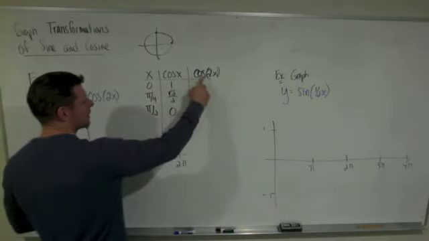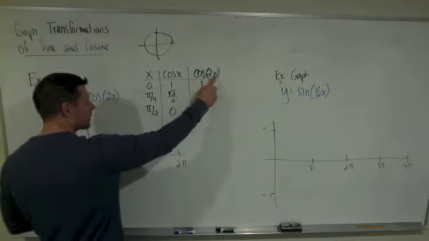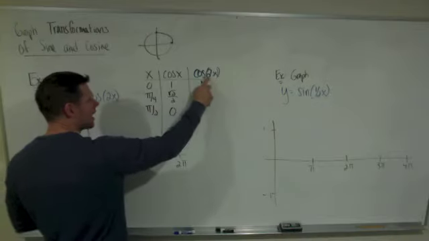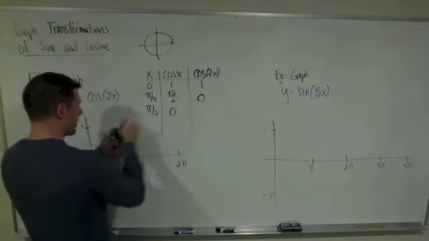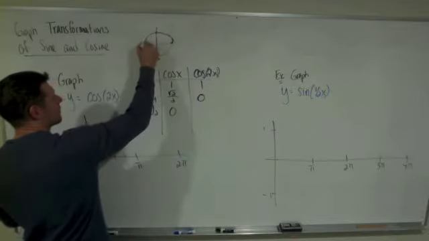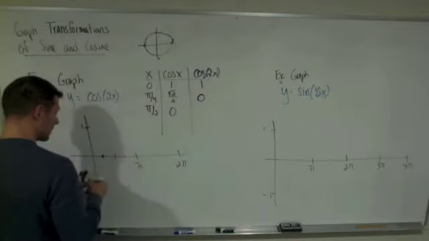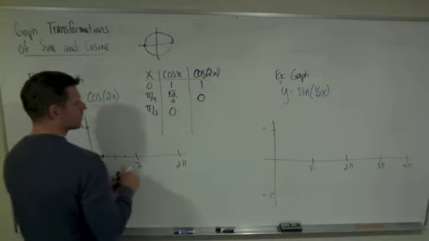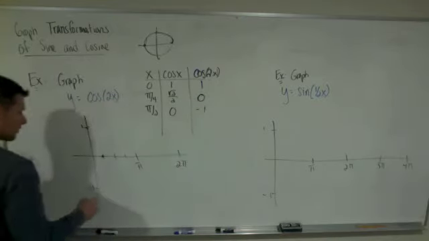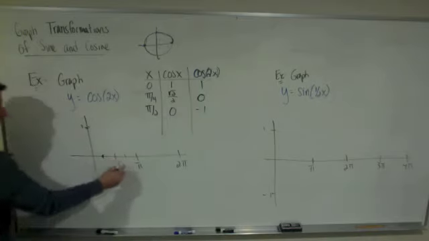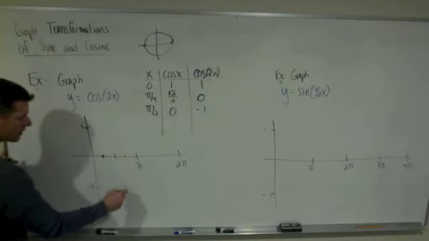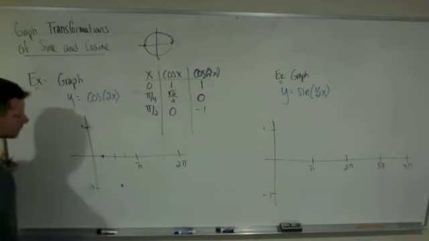What's cosine of 2 times pi over 2? 2 times pi over 2 is pi. So what's cosine of pi? That's the x value at my terminal point right here. What's the x value? Well, that's -1. So I'm going to put -1 there. So at pi over 2, which is this location, half of pi, I've got an output of -1.